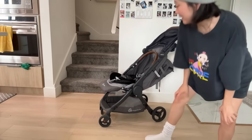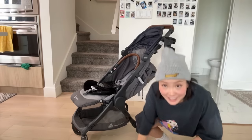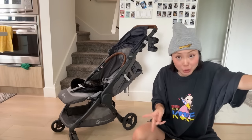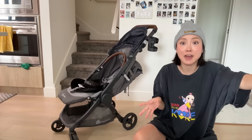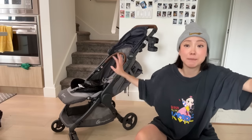One, you guys need a travel stroller, and you can't see it. Let me put this down. I've got limited space here in my place, so here we go. Travel stroller. I think when you're traveling, you're gonna need a stroller. I actually have two strollers. One is the UPPAbaby Vista 2, an amazing stroller. Love that stroller. The only problem with that one is it's huge. It is massive, okay? And I don't want to bring that onto a plane while I'm traveling. You want something a bit more compact.